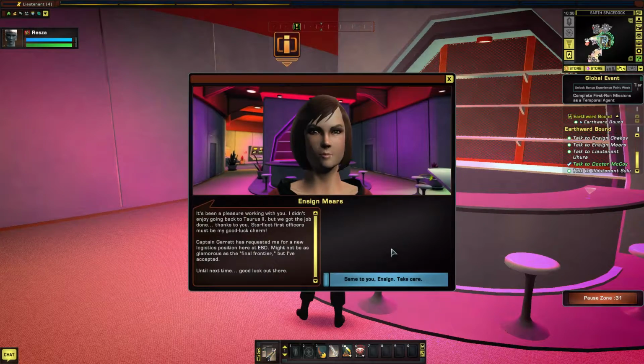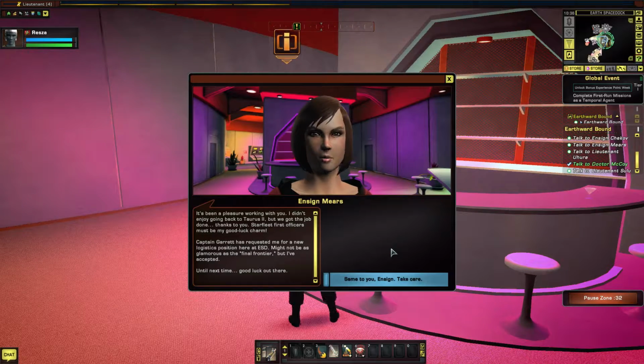It's been a pleasure working with you. I didn't enjoy going back to TOS too, but we got the job done thanks to you. Starfleet First Officers must be my good luck charm. Captain Garrett has requested me for a new logistics position here at ESD. Might not be as glamorous as the Final Frontier, but I've accepted. Until next time, good luck out there.